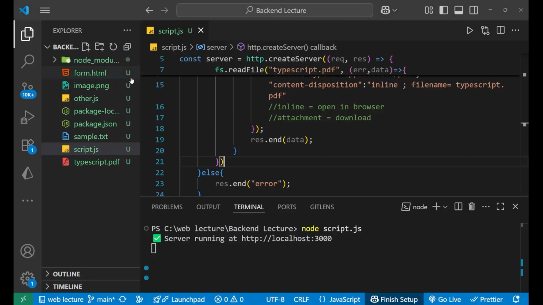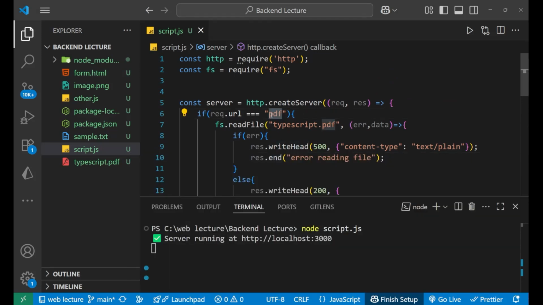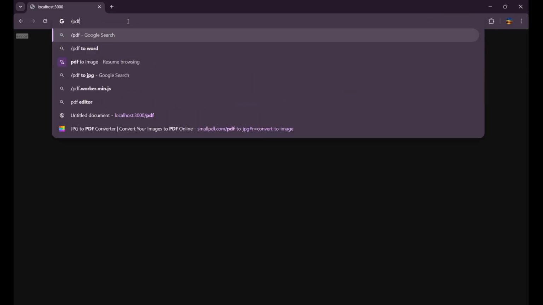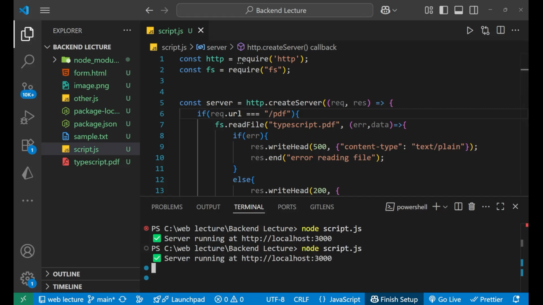What will happen is it will show an error, because we are not on that slash pdf and we have not defined anything for the home page. We just defined it for the pdf. Let's see whether it will work for slash pdf or not. Let me refresh it. I will write slash pdf, press enter. Okay, there's an error. Why? Because we have not put the slash here. Okay, let's break our server and add this slash here. Let's save it and start the server again.